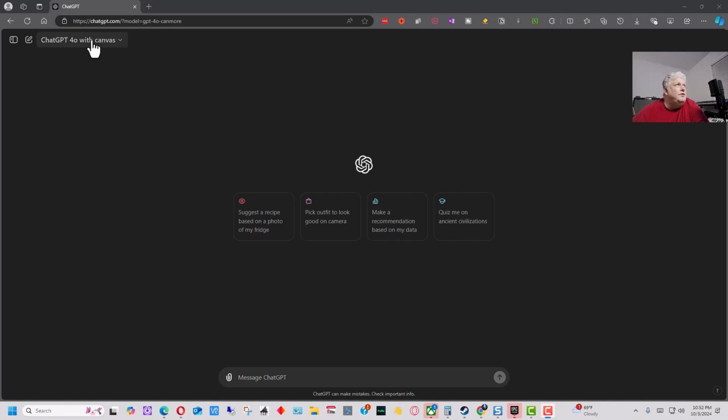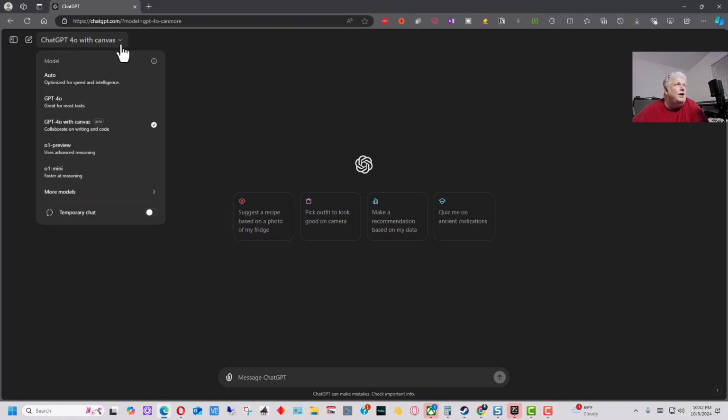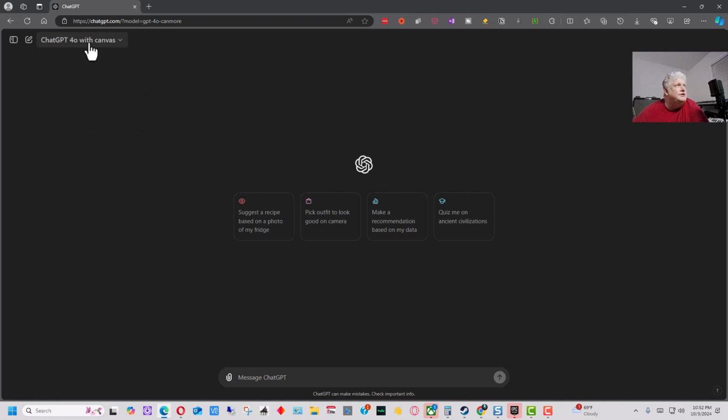The first thing is, if you go up to the top left corner of your screen, there's a ChatGPT, where all the models are. Basically, these are all the training models that you can use. And you need to select ChatGPT 4.0 with Canvas, which is in beta. The latest version, the o1 preview, does not have this interface, so you have to go back to 4.0 if you're using the preview version of o1 or the o1 mini model. So we'll go with this, and it says ChatGPT 4.0 with Canvas. So that's how you know you have the right version.